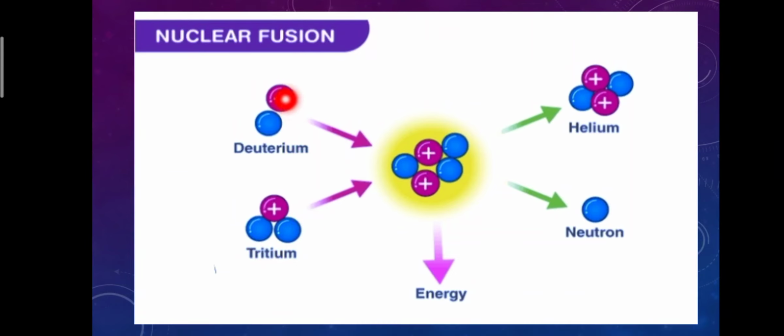During nuclear fusion, they fuse together to form a helium nucleus, an isotope of helium containing two protons and three neutrons, with the release of energy. Deuterium and tritium, both of the nuclei fuse together to form a nucleus containing two protons and three neutrons. A large amount of energy is released. One of the neutrons is released from this fused nucleus, and finally a helium nucleus is obtained, which contains two protons and two neutrons.